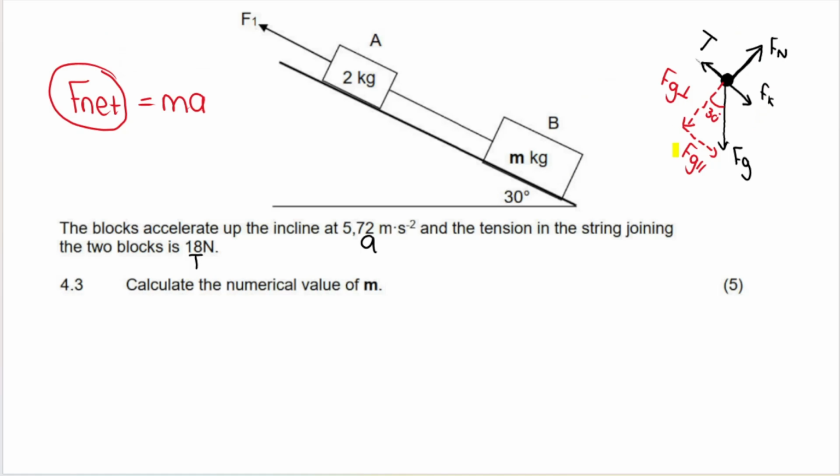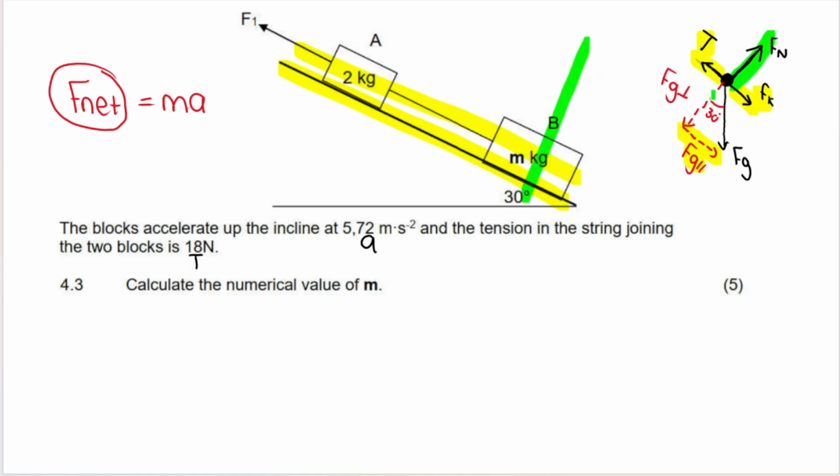There are two directions for forces in this diagram. We have got what we call our parallel forces. So things that are parallel to the slope, like tension, friction, and Fg parallel. Those three are all parallel to the slope. They go in this direction. They're parallel to the slope. Okay, they go in this direction. Then we've got Fg perpendicular. And as the word says, those are perpendicular to the slope. In other words, 90 degrees to the slope.